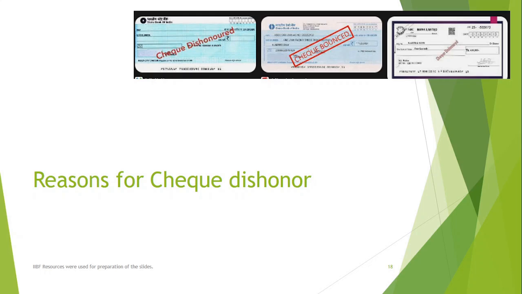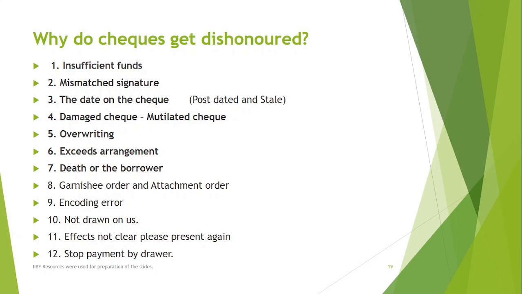There may be so many reasons for this dishonor. In this presentation, we'll try to see a couple of reasons why there is a possibility of a check dishonor, and what are the various legal repercussions of a dishonor. There are approximately 12 points mentioned in this presentation where you will get some idea of how and why it is all possible.